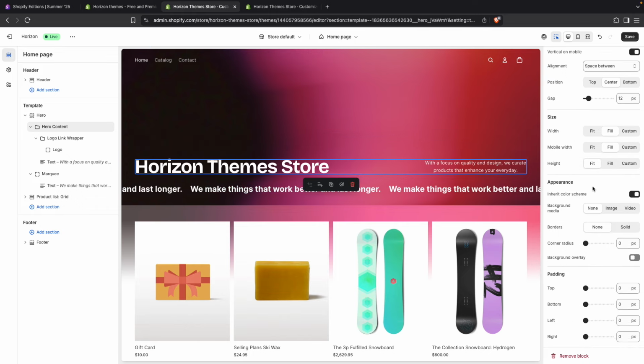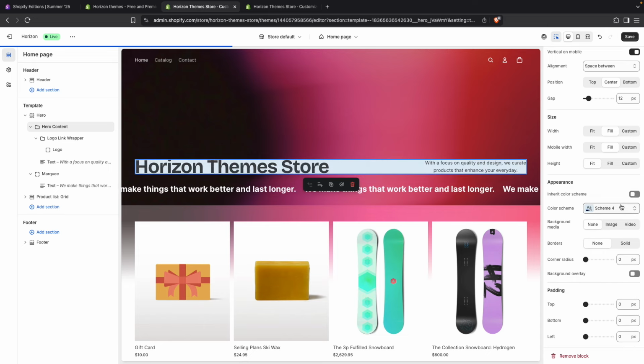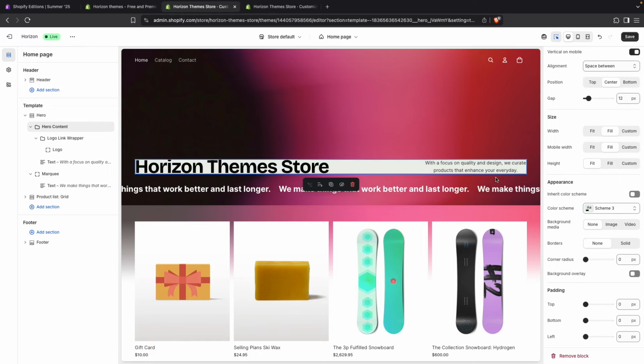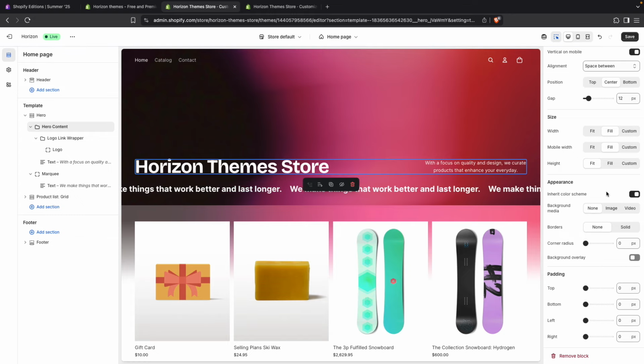And finally, we have settings for changing the appearance and padding. These are much easier to follow. For example, for the color scheme one, you can turn this off and then you can explicitly select which color scheme you want to use for this group. For example, let's change it to be this one, and you can see that now looks like this. But let's revert to what was on before because this one looks better in this case.